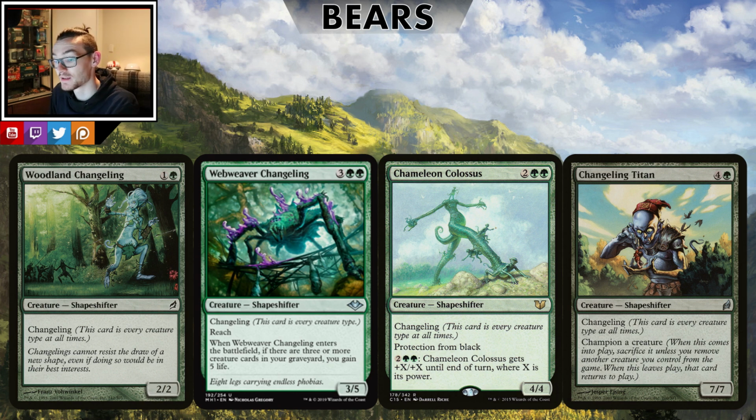The new Web Weaver is essentially a 5-mana 3/5 bear with reach, and it could gain us some life if the graveyard's got a bit in it. Good old Chameleon Colossus. How many people has this card killed? So it's a 4-mana 4/4 pro black. Again, we'll take that color hate if we can take it, and you can pay 4 to double its power and toughness. It's a bear. Again, our commander cares about that, and you can get so big, you can punch right through pretty easy. Changeling Titan's a pretty interesting one.